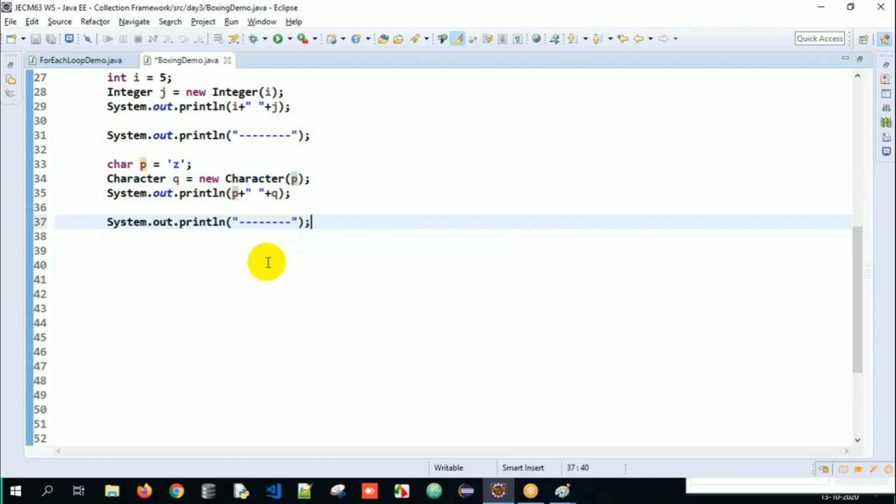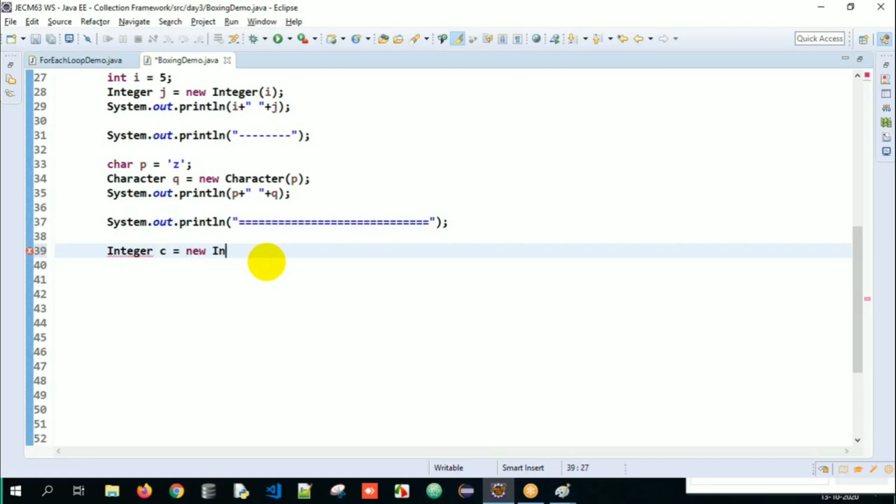Similarly over here, let me do one more small example, that is auto unboxing. How will I do auto unboxing? See here, I will write Integer c equals to new Integer of 50.